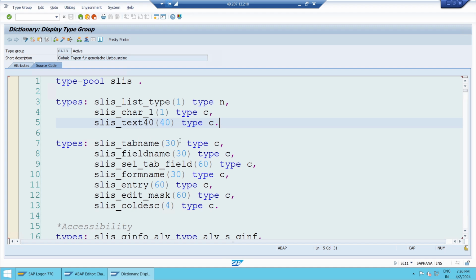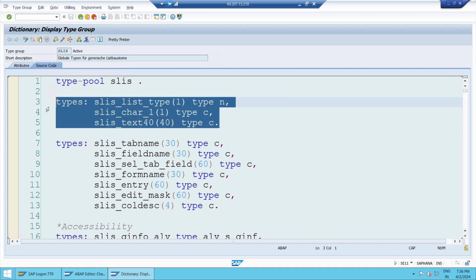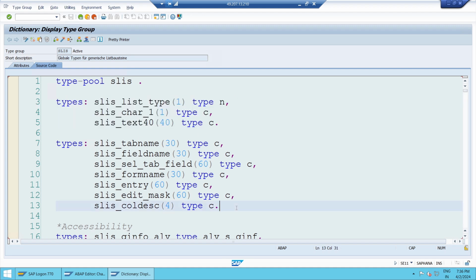Types. So these are all simple elementary types, correct? And do remember that you should not delete the system-generated TYPE-POOL statement. You should not delete it or comment it out either, because it is system generated.